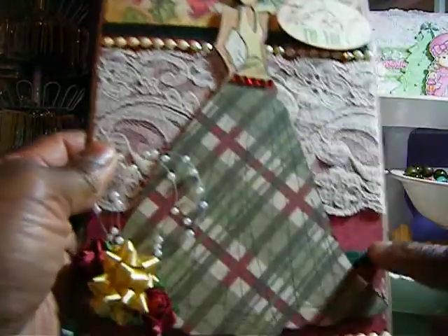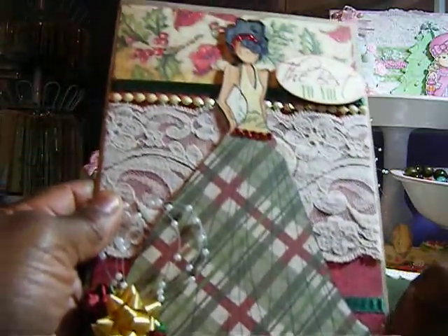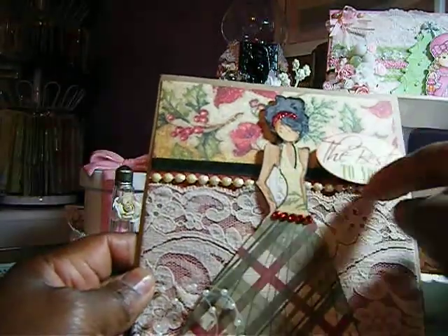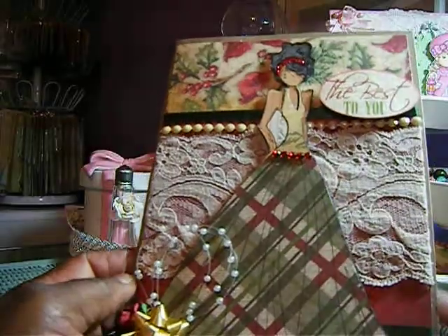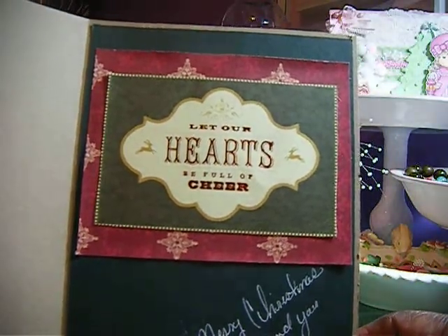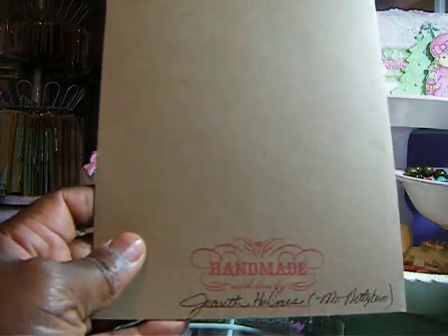I added my pearl sprays and a strip of trim down at the bottom. I also added trim and distressed around the sentiment. I cut the card out to fit the size of the dial stamp, since it's a larger size stamp. The inside of the card says 'Let Our Hearts Be Full of Cheer.' Then I wrote a sentiment from me, and I added the stamp on the back with my name and YouTube name on it.